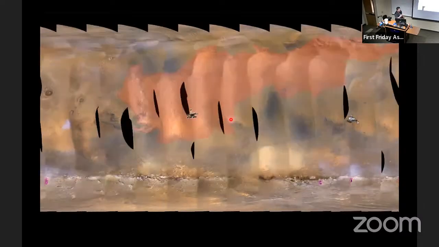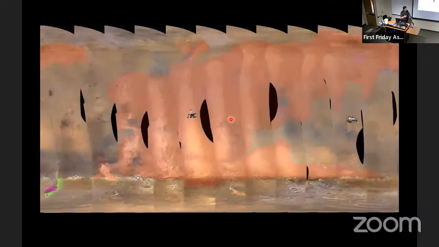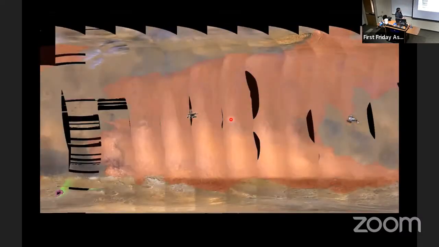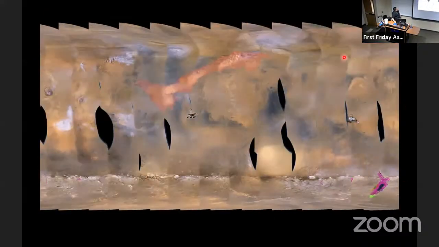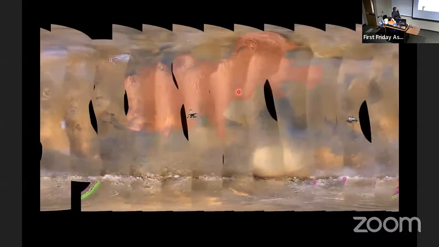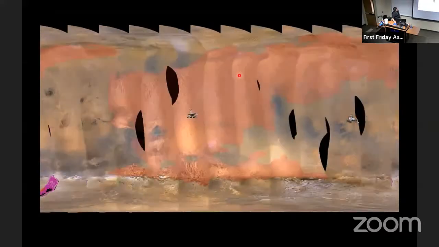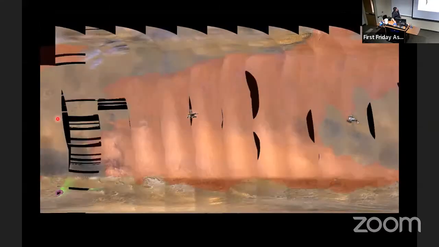At some point, I just started showing video because it's just cool to see these things. So this is another example where, when it loops around, it might not loop. What you're seeing here is a regional dust storm that grows to nearly global. The orange is marking out a dust storm. It doesn't become quite a global one, but it covers most of the planet.